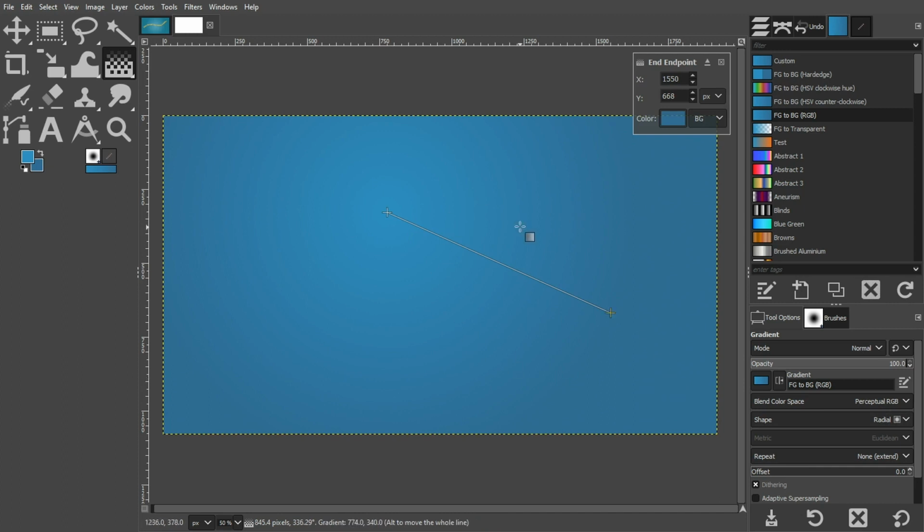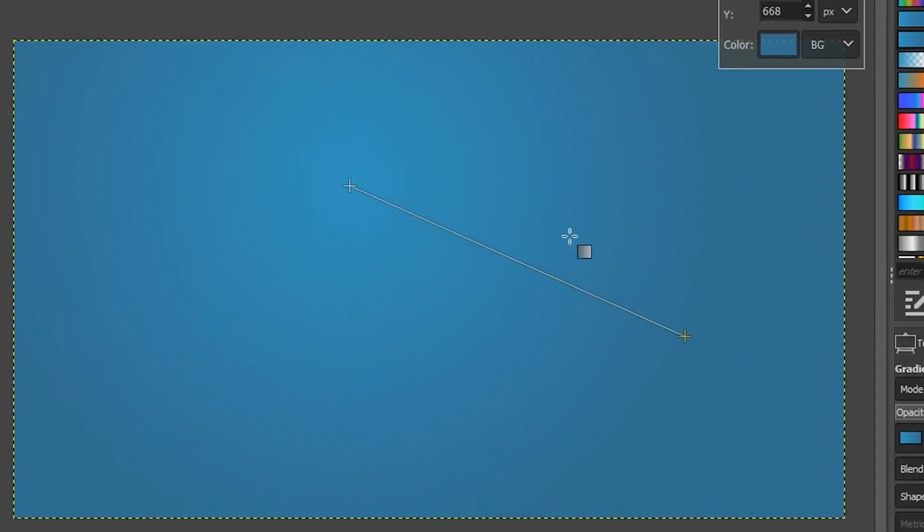So it's automatically being applied, but it's not set yet until you hit enter or return. So it's giving you some options here to customize this gradient before you commit to the gradient. So you can adjust the feathering from light to dark by making it longer or shorter by clicking on this outer point here and adjusting that line shorter or longer.